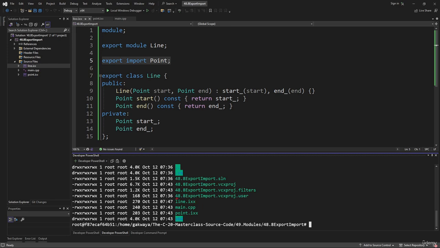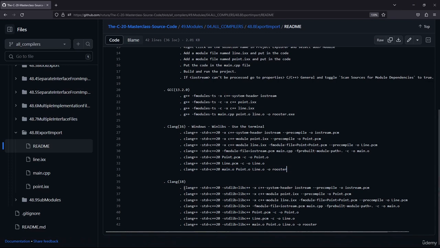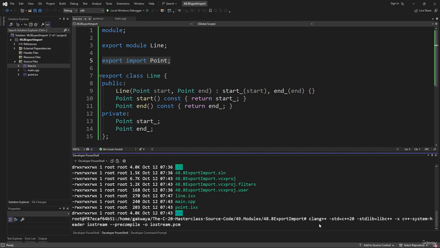Again, the meat of this project is made up of this set of files, main.line.ixx, main.cpp, and point.ixx. The instructions to compile with Clang 18 are here, so all we have to do is copy these commands and paste them in one by one, which is what we are going to do.